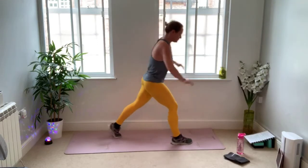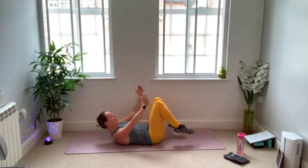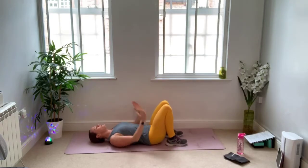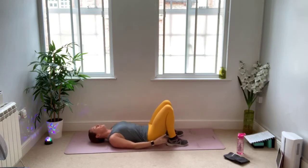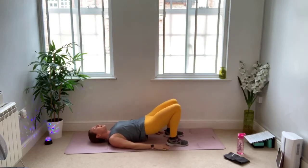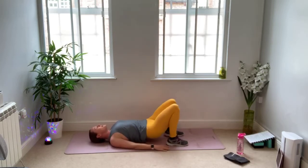Nice, well done. Down to the ground for hip bridges. Option this time to add a pulse in the top half. Heels close to your hips, toes facing forward, hands flat on the mat. Tuck the tailbone, we'll lift, and then you've got the option to stay high, pulse the hips, come down low. Hips release an inch below or an inch above the ground as they come down.